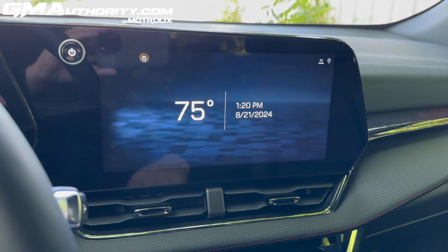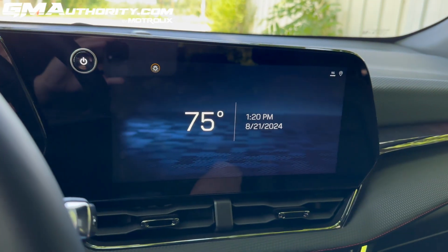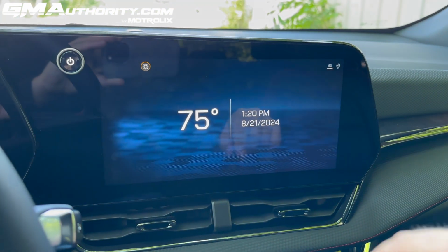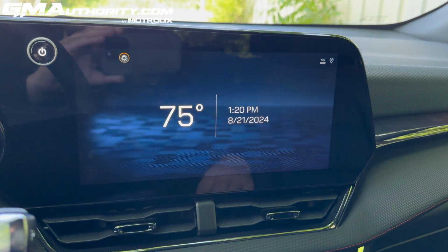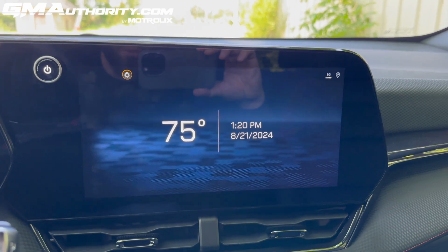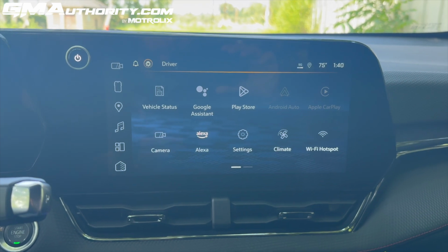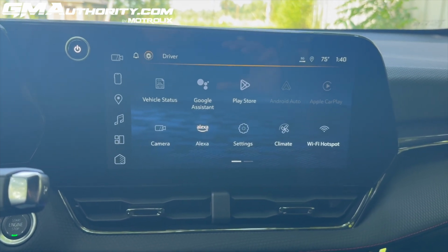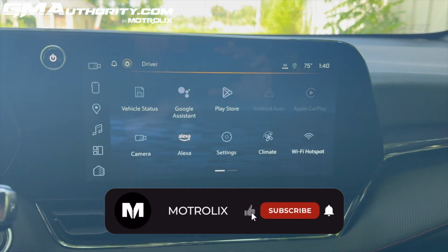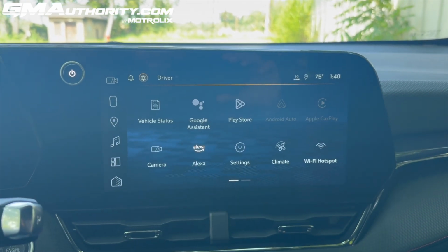If I hold it, it will give me this calm mode with the ambient temperature, along with the time and date, the light controls for the vehicle stay, along with the indicator for the cellular signal of the vehicle. As you can see, that is a 5G icon, meaning that the 2025 Equinox features 5G instead of 4G. This is the latest generation of GM's infotainment systems, the ones with Google built in. It also has Android Auto and Apple CarPlay. I don't have anything connected to the system currently that would be compatible with these two technologies. That's the reason these are grayed out, but the technology is most certainly there.